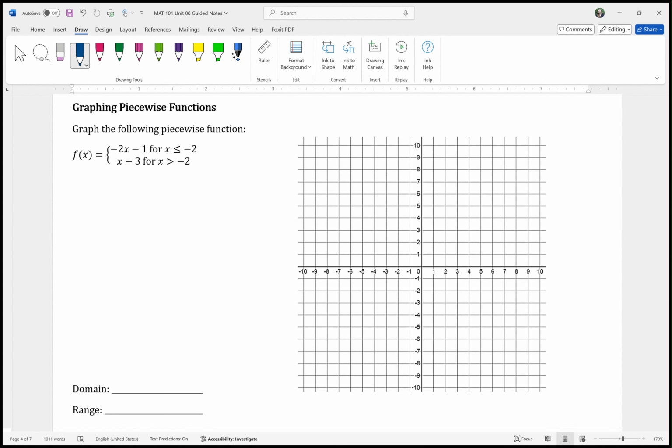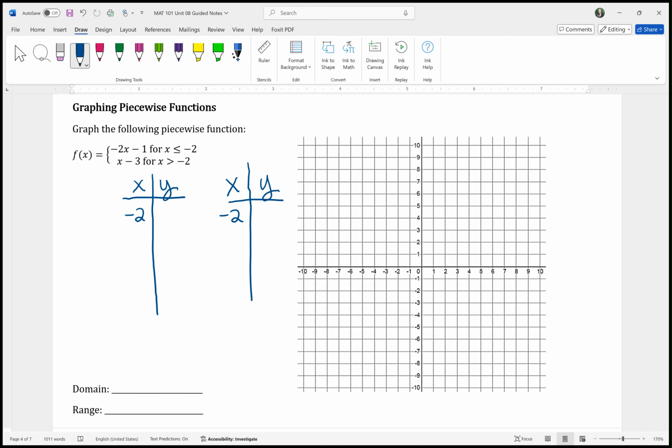That is super important when we're graphing, and so what we want to do is actually make an XY chart, a T-chart, and we're going to do that for each piece of this function. At the top of each one of these, the first x value you are choosing is negative 2 for both. I know you're like, but wait a minute, one doesn't say equal to. You're right, but we're going to handle that situation on the graph itself. You'll see here in a second.